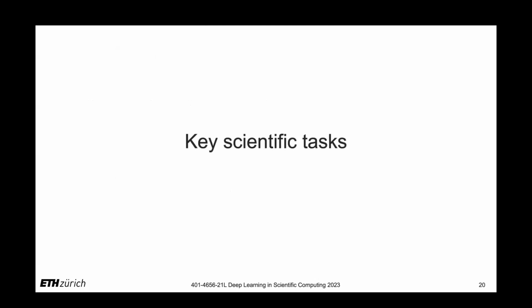Okay, so let's talk about key scientific tasks. I'm aware that there are people here from many different fields of science and different understandings. And I said before as well that deep learning is a general purpose tool that's been applied to many areas of science. So the whole point of this section is that I'm not talking about a particular scientific problem like a fluid dynamics simulation. I want you to try and abstract it away and think of it as a general problem in science that machine learning can generally solve.